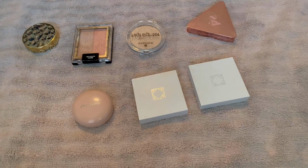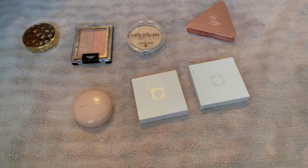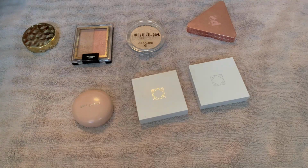All right, let's go ahead and start with my highlighters. I don't have too many because I kind of got away from highlighters for quite some time. And the first one I'm going to share with you is the reason why I got back into them somewhat. I still don't use them every day, so this one is not going to be hard. The bronzer and blush is going to be the hardest. I'm going to have to be very cutthroat here, and especially with my creams.